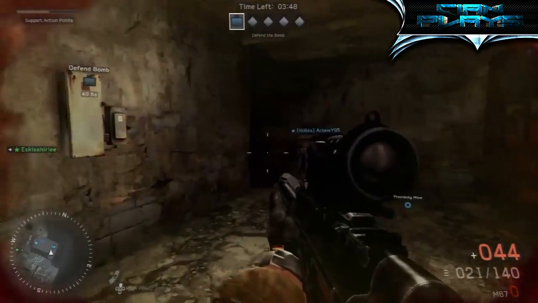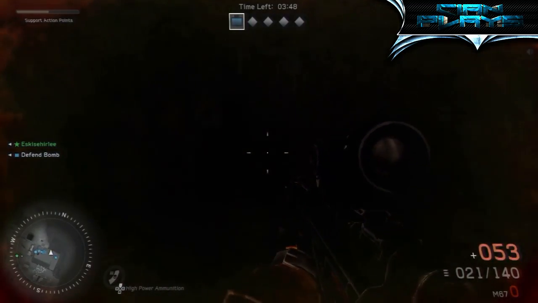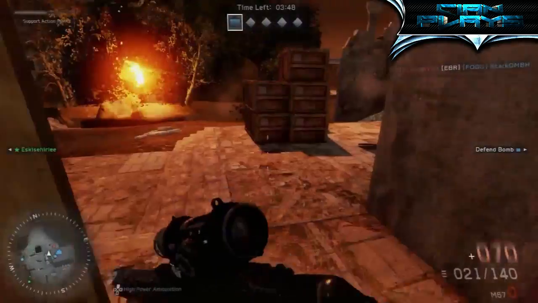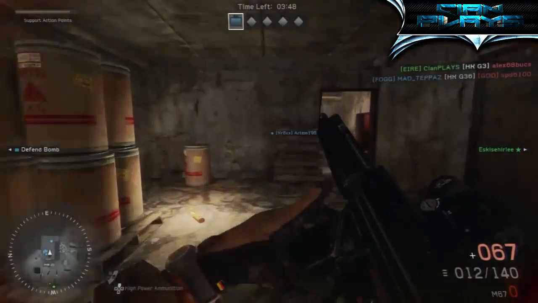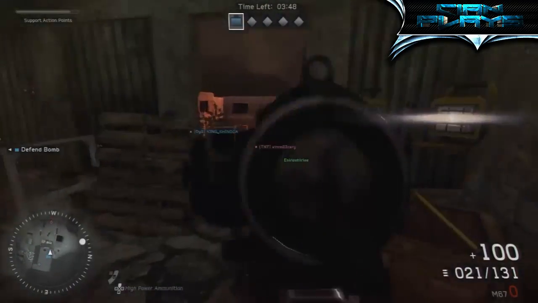But the thing that messes it up the most is that if your buddy is under fire or being shot at, you can spawn on him, and I'll show it later in this clip. You can spawn on them and there's a timer of 4 seconds, and when they're under fire it goes back up to 4 seconds, and when they're in a safe area it just counts down and you can spawn on them.